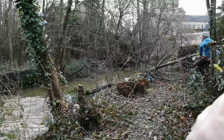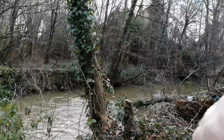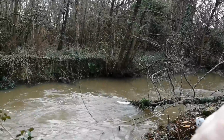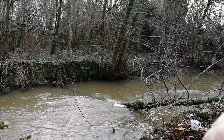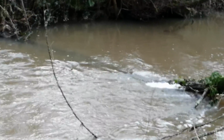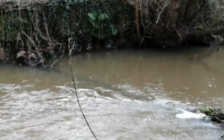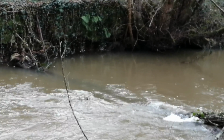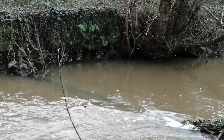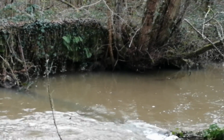We're not sure if it's still attached by the roots on the other end. We can see a shadow under the water. Let's go a bit closer so we can see. Let me try and zoom in. You can sort of see where it's lying under the water. See that dark line going across to the other bank? And it's pretty dead, we think, because the branches are snapping off at this end. So we think that's why it's come down. But yeah, I'm going to give Tony a hand if I can to try and get rid of it.